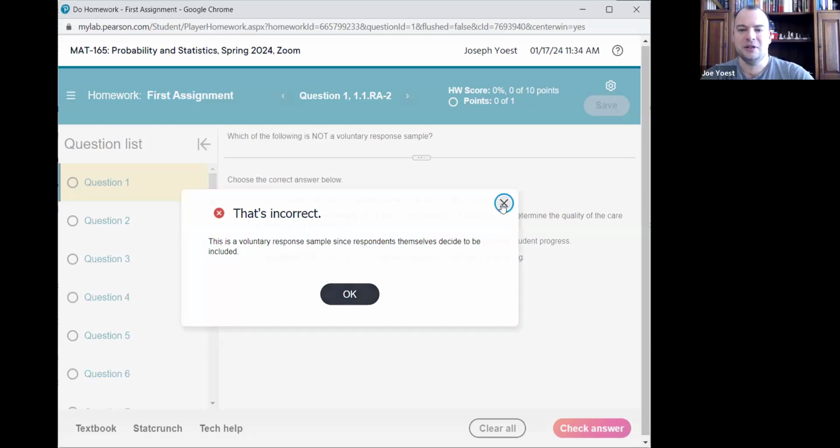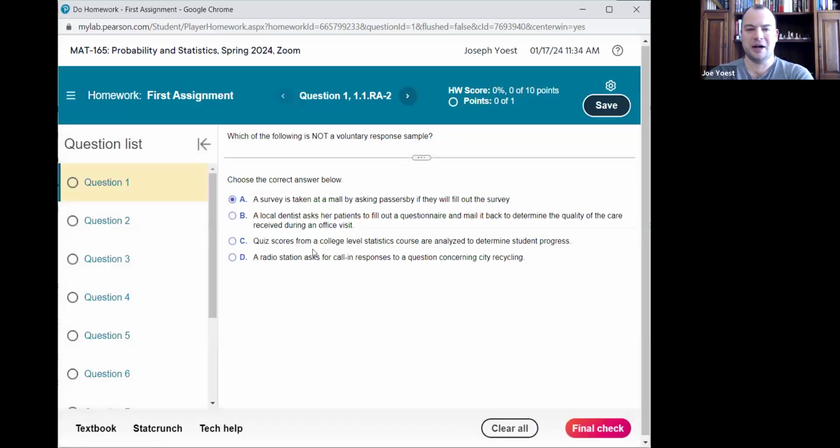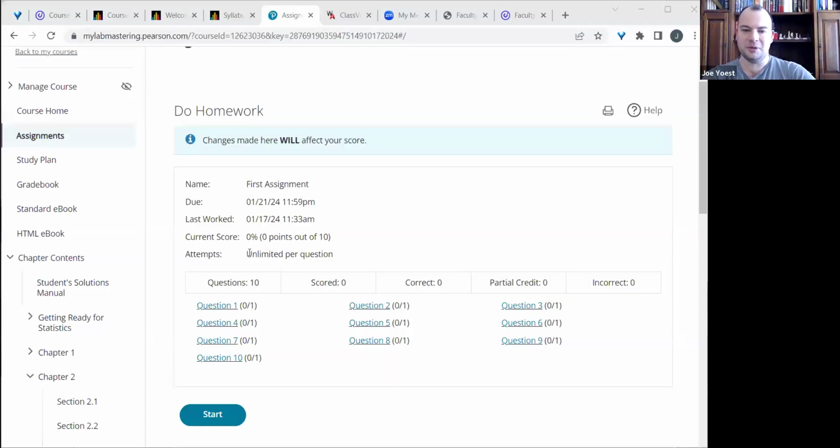For most of these homework sets, you'll have 5 tries per problem. For the first assignment here, as you're getting acclimated to the system, I've given you unlimited tries, which you can see. Well, let me start this share again. You can see the number of attempts per problem you have here. So unlimited for this one, but for the next homeworks, it'll be 5 attempts per question. And then let me switch my share again. There we go.